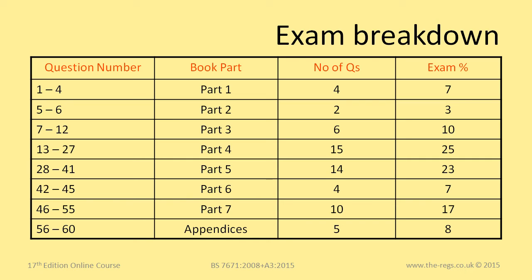So if you're going to be doing any extra reading, don't be spending 2 days reading the appendices. You'll be better off, much better off, familiarising yourself with the individual chapters within parts 4 and 5. So just a bit of a heads up. Don't think of the exam as it's the whole of the book. Think about it as 55 questions on the first 300 pages. And the appendices, those 5 questions are bonus questions.